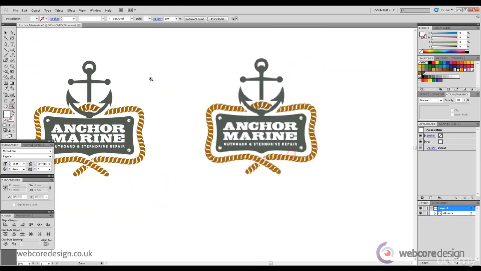Now, this is because the image on the left is a vector logo which consists of lines and Bezier curves, and these two qualities are calculated live by the computer and they're drawn out as the shape is manipulated.